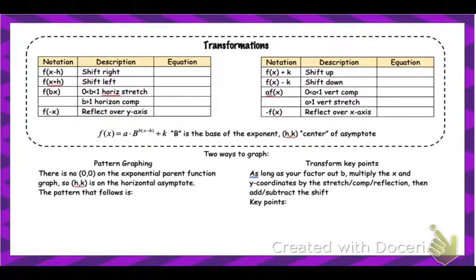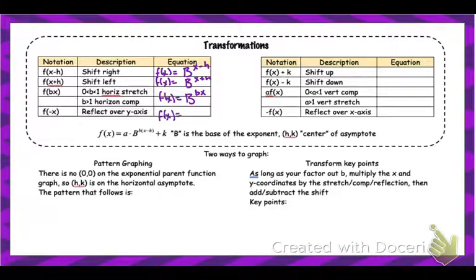All right, so let's go ahead and actually do our transformations. f of x minus h, shift to the right. So what that looks like with exponential, I'm going to go ahead and use a big capital B for the base. Because with exponential functions, again, our base can kind of be anything. What the base is depends on what our function looks like. But all of our horizontal transformations will happen in the exponent. So if it's in the exponent, that's going to be your horizontal changes. And I'm using a capital B because we're so used to using the lowercase b for our horizontal shift, or our horizontal stretch and compression.